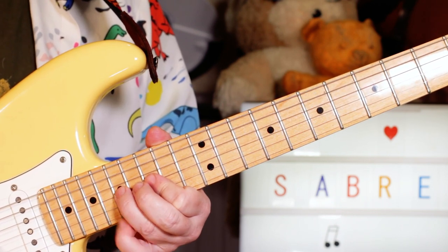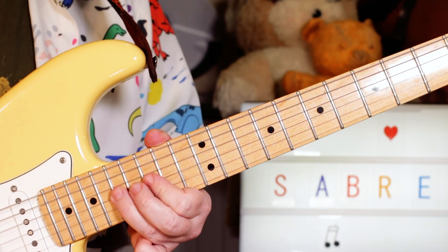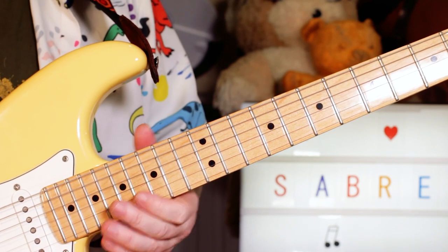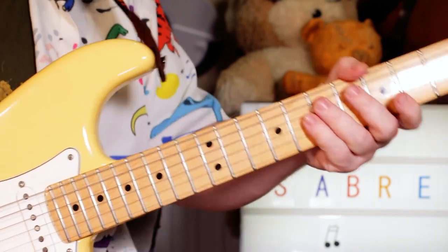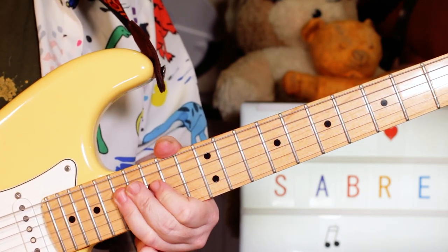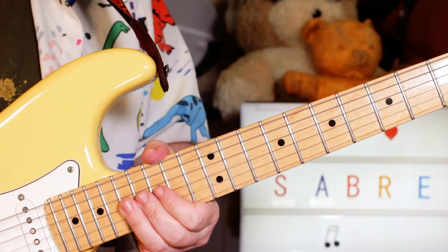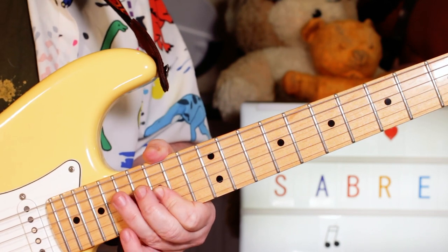Then 18, 17, 15. C sharp, C, B flat. And C, B flat, G. So that kind of thing, yeah. Then just hitting C and E and B flat and D, so 17, 17, 15, 15, and then we've got this little section.